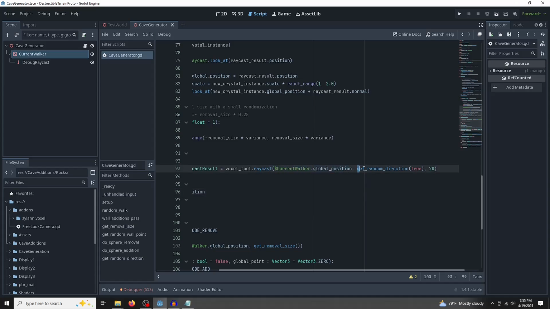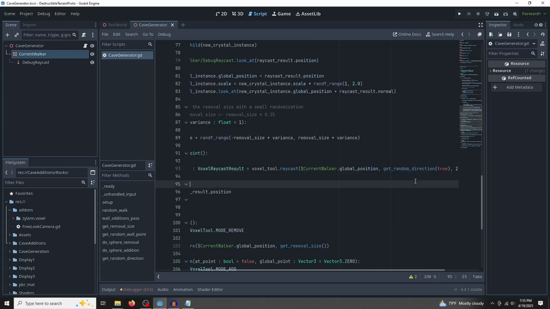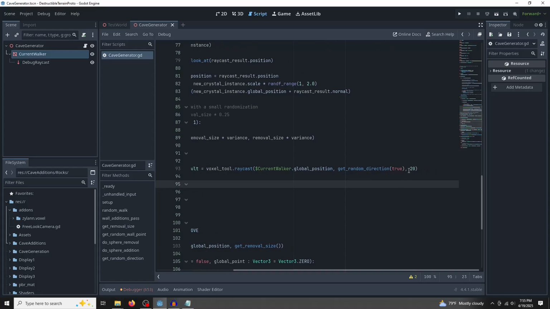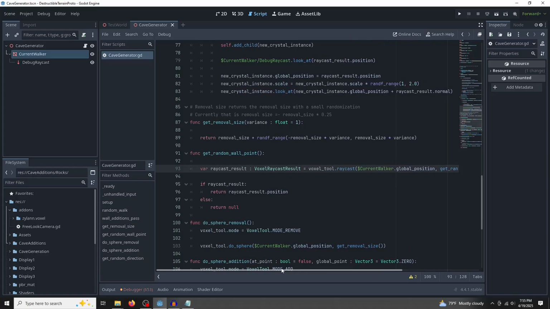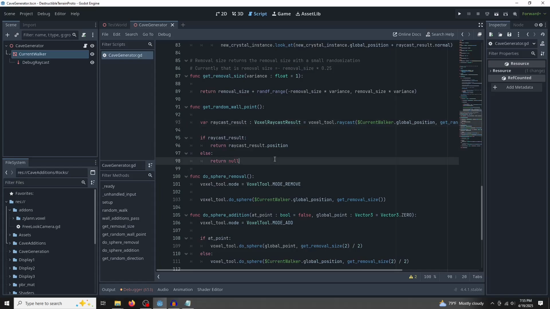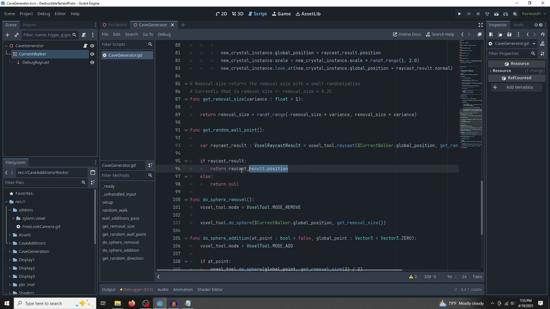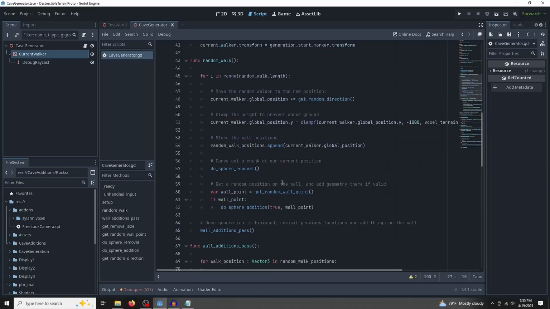We're going to get a random direction for this raycast, which is cool. Again, we're using the float version, so it's a true random position, and this is the length of the raycast. So we shoot out a raycast with a length of 20 in a random direction. If we hit something, then we return the position of the hit. If we don't hit anything, then we return null, because we don't want to do anything if we hit null.